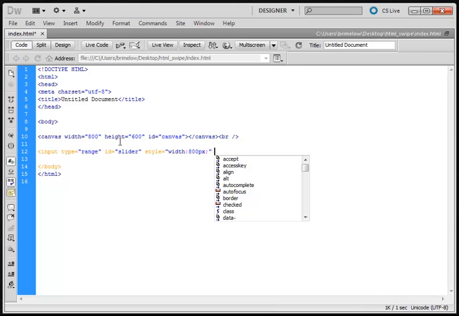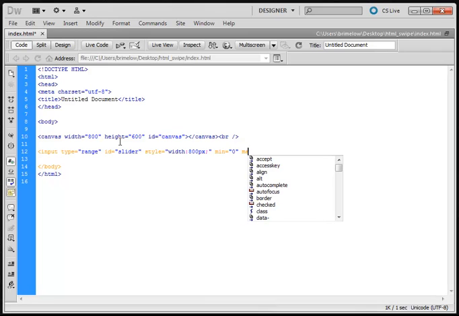Now we can set the minimum and maximum value. Now remember, we had to do some extra logic in our ActionScript to read that slider that I had created. Well, here we can just set the min and the max to the actual values directly. So min is going to be 0, and max is going to be, basically, since these are 800 pixels wide, it's going to be 800 by 13. Remember, we only do 13, not 14, because we don't want to scroll that last one past where it should be.